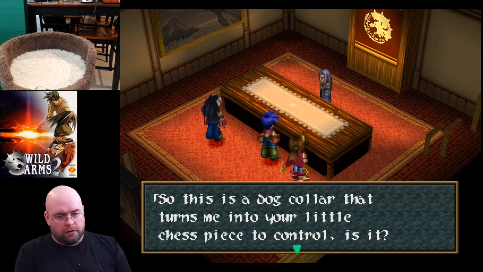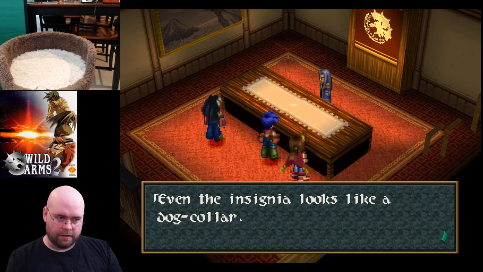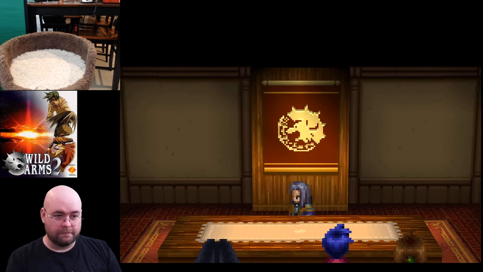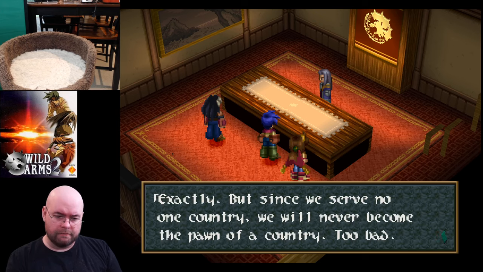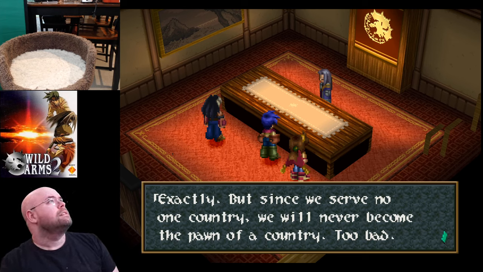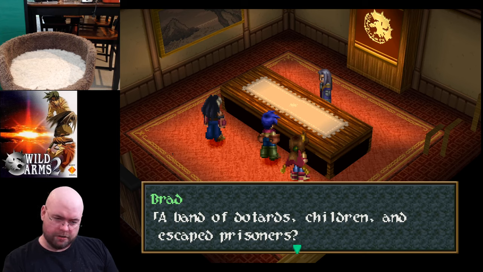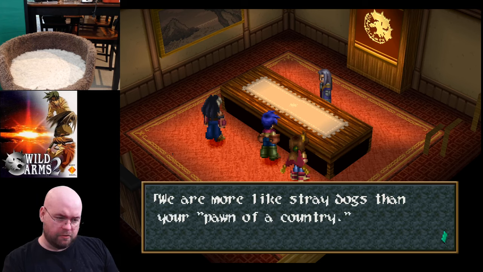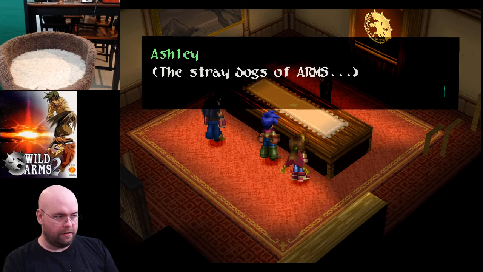So this is a dog collar that turns me into a little chess piece to control, is it? Even the insignia looks like a dog collar. Does kind of. Guard dog of law and order. Is that what I am now? Yes. But we will serve no one country. We will never become the pawn of a country. Too bad. A band of dotards, children, and escaped prisoners. We are more like stray dogs than your pawn of a country. Stray dogs of ARMS.